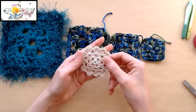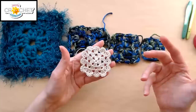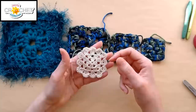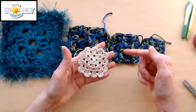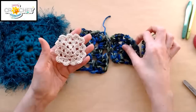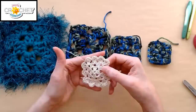Ombre is kind of like a self-striping yarn. So if you're using one unending yarn to make your granny squares, and it's ombre or self-striping, it's going to make your granny squares gradually change color. That'll look really pretty. I don't know what the trouble is with it, but if it's because you can't find the end of your row, whenever you start your row, like you chain three, just mark it with a stitch marker. And then when you get back to it, it's very easy to see. Sometimes it's hard to see the beginning and ends of rows if you're using a funny texture yarn, or a yarn that changes color a lot, like this stuff. It's helpful to mark out the beginning of your row or your four corners if you have trouble spotting your corners. I hope that helps. It's going to be a pretty blanket.